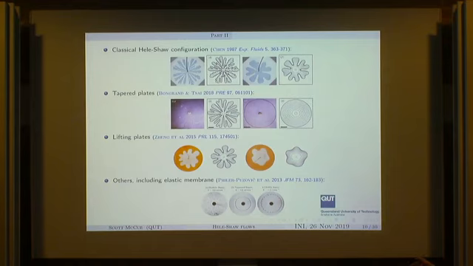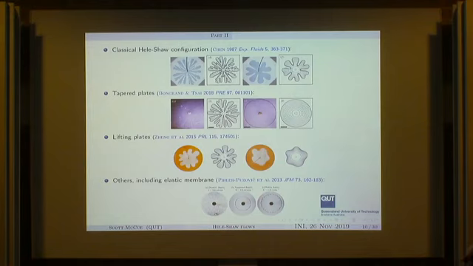So for example, Amy Tsai from University of Alberta has taken the top plate, and instead of having a parallel plate, tapered the plate, so it's coming out at some angle. Here on the left is a normal traditional Hele-Shaw cell with parallel plates, and that's the same type of image that I've been showing a number of times in this talk. And on the right, she's got tapered plates, and the flow rate is such that she's able to completely suppress the fingering.